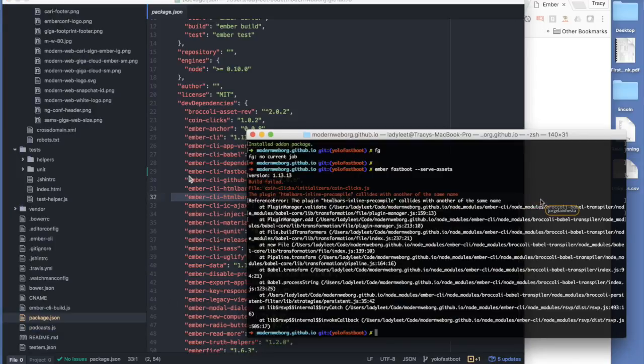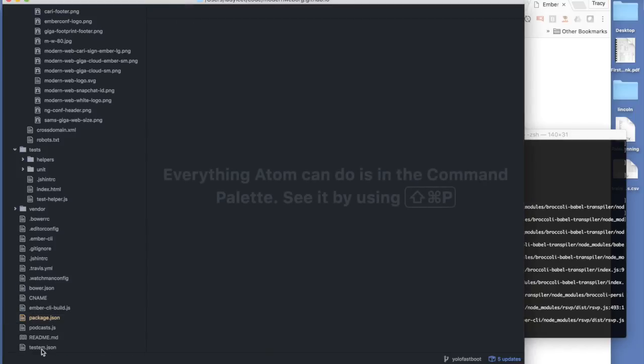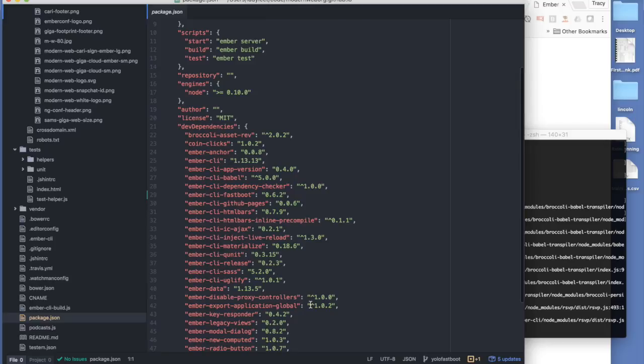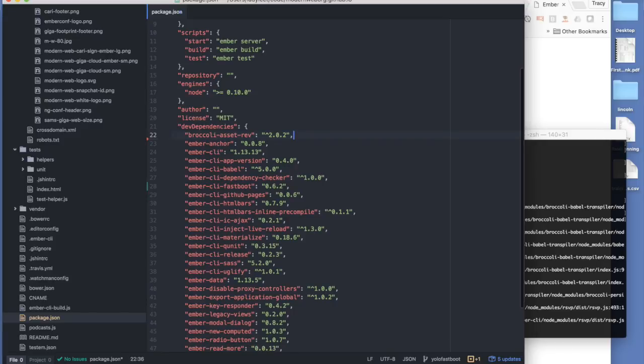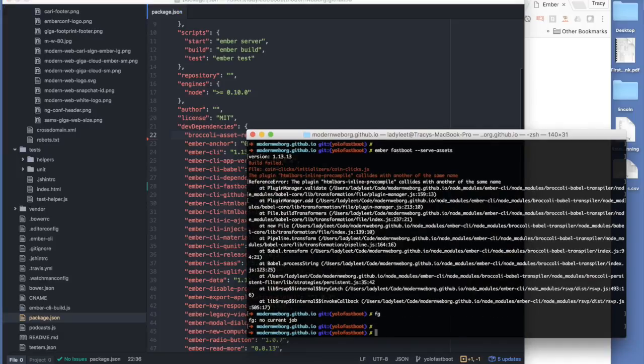Well, it's right here. That's my little add-on. Wait, hold on, let me close this out real quick. Okay. You think it's in Bower and it's also in here? I don't know. Maybe CoinClicks uses a different one. Let's just delete it. CoinClicks is just my little add-on. Screw CoinClicks.